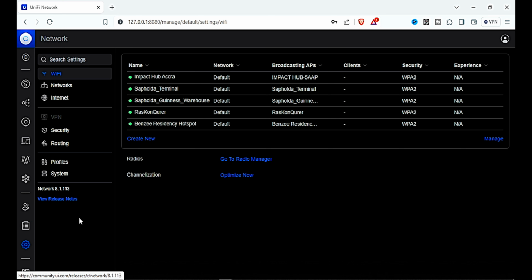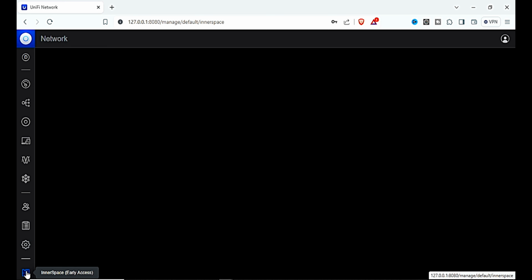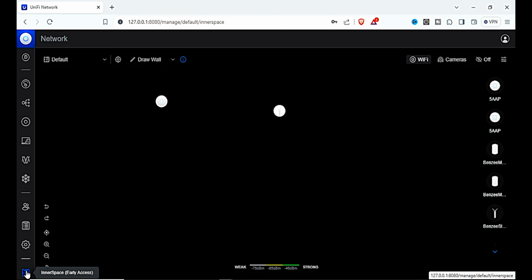The last one to talk about, I think we've spoken about it already. Yes. And then there is something down here which is InnerSpace. I think it's a new feature UniFi is trying to add to this network server software, and it's in early access. I think it basically works like the topology, where it gives you a list of connected devices, but at this point it's a kind of map.